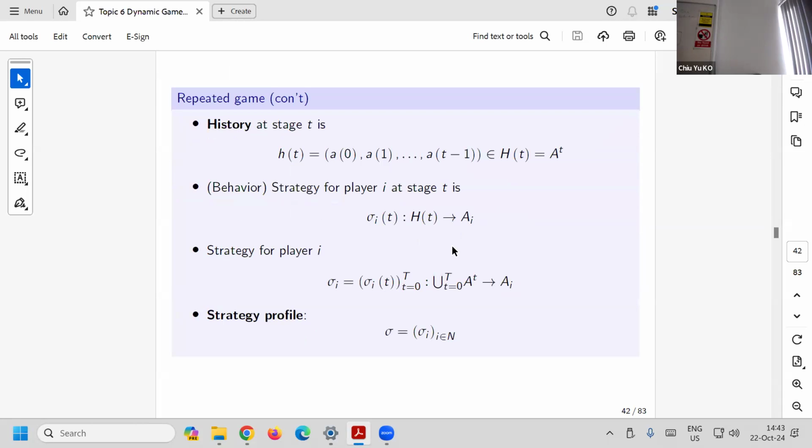But anyway, history is simple. It's just what has been done in the past. The strategy, or the action, depends on what the history is. The strategy will be just what action is possible. The strategy profile is just adding every player's strategy up. So there's nothing new there. The only thing we have to be careful about is that we define what we call a behavioral strategy, which is saying that at this point in time, what action can be done. That is a little bit of an abuse of notation, or abuse of language.